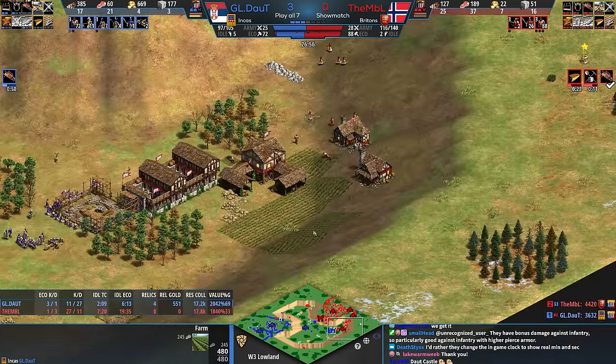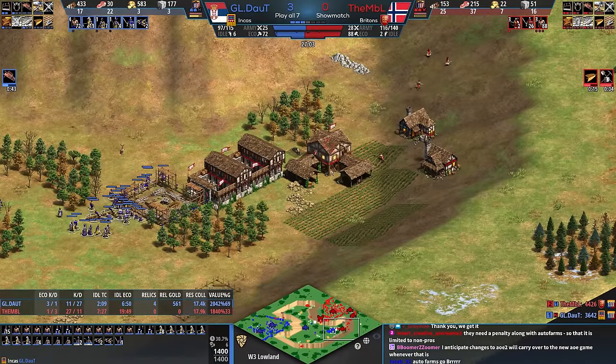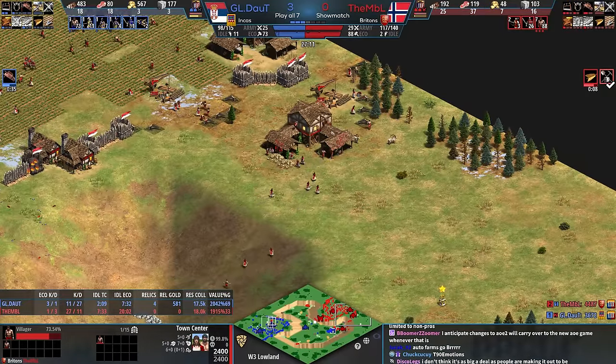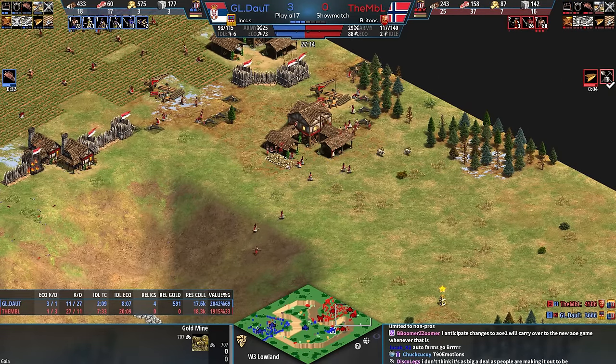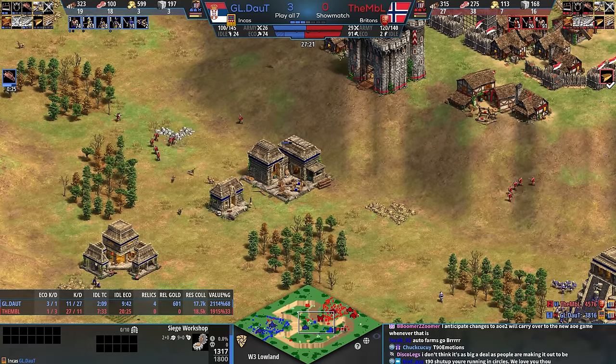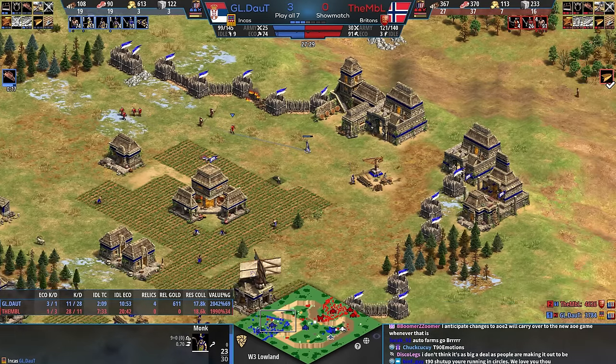So MBL's TC is getting castle dropped. Nice play from DauT. This is where MBL's taking gold in the middle, so that's a really nice spot for DauT to find. There are still the two tiles of gold here for MBL. And this castle will slowly shoot down the Siege Workshop. He's applying pressure with longbows and with longswords here.